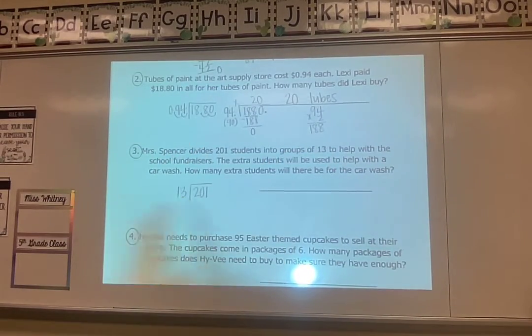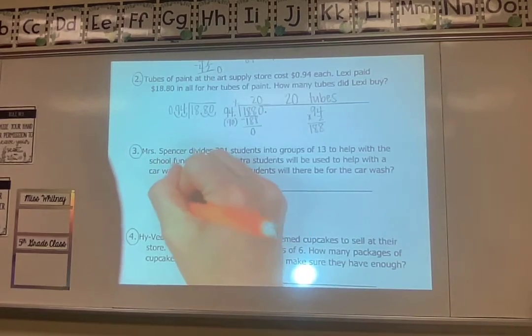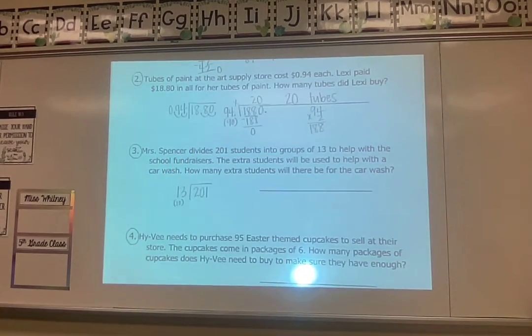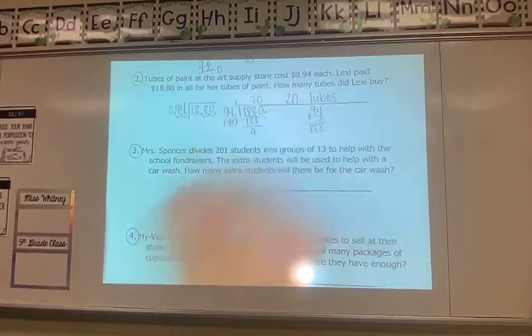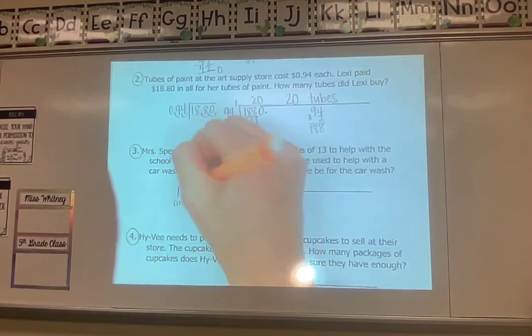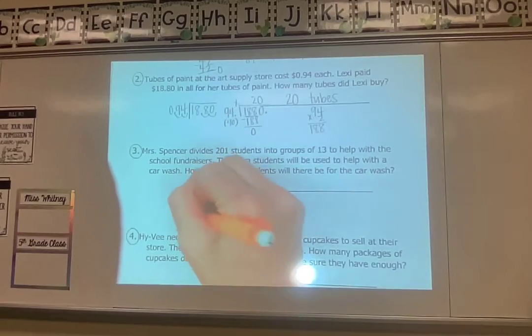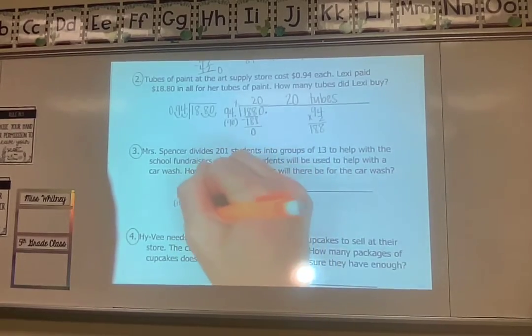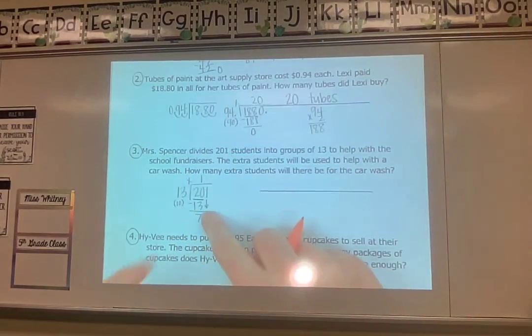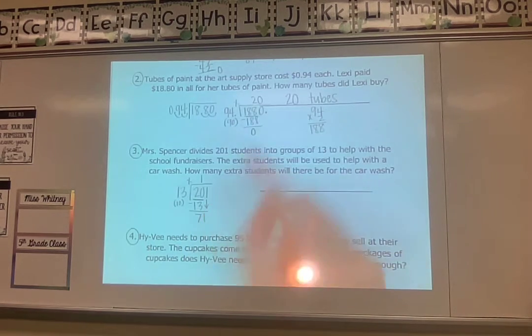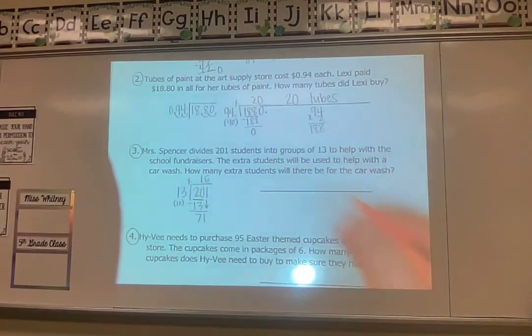We do not have a decimal out here, so we are ready to go. That would round to 10 if we were rounding that. And we would start with the 20 here. 13 is only going to fit in there one time because 13 times 1 is 13. When I subtract, that's a 7, and then I would bring down my 1. Then I'm going to cover up my back numbers. 1 into 7 would be 7 times, but I'm guessing it's probably going to be a 6. So I'm going to try that.